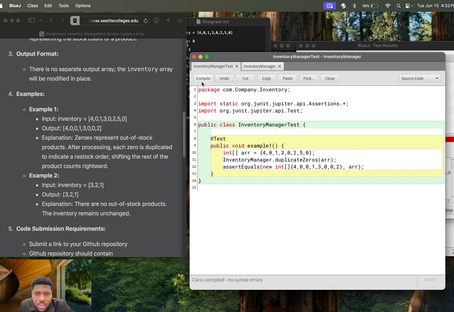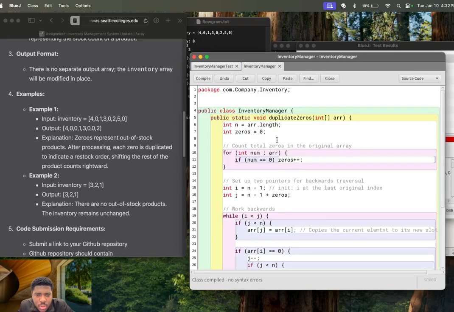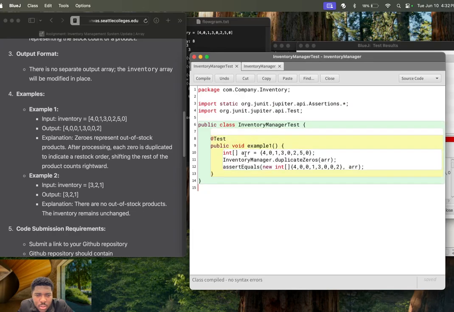But all right, so integer array 40, nothing wrong here. Inventory manager duplicate zeros. Let me make sure I wrote this correctly. Duplicate zeros, and we are searching that this data here is equal to this data here. Am I missing anything here?